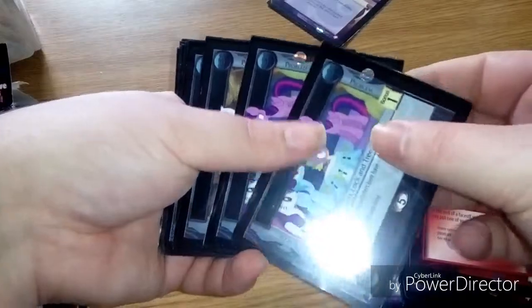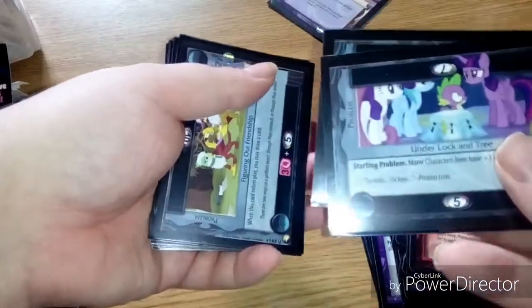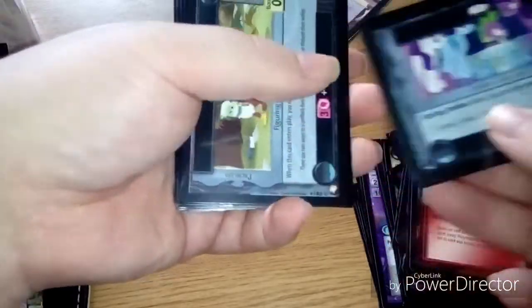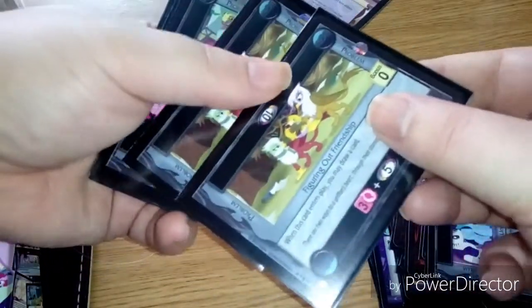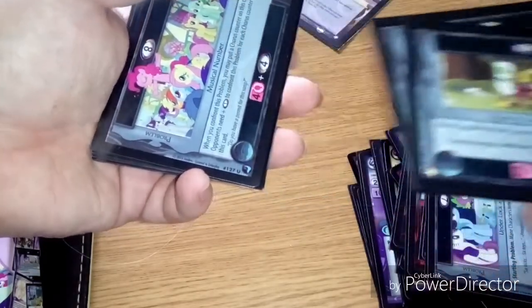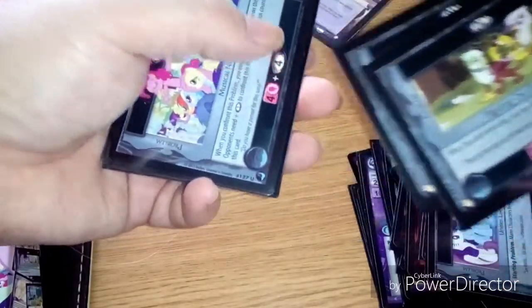Next we have 2 Under Lock and Key. Main characters have +1 power here. 2 Fighting Out Friendship. And when this card enters play, you may draw a card. Really good with that Bab Seed.